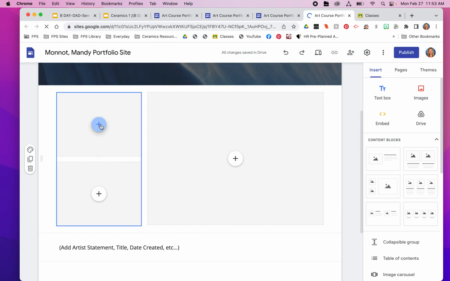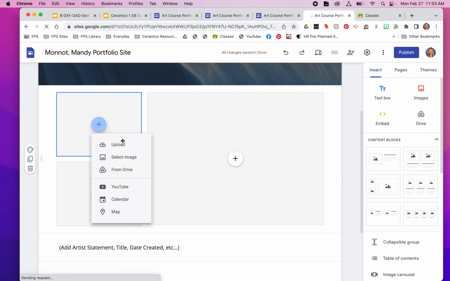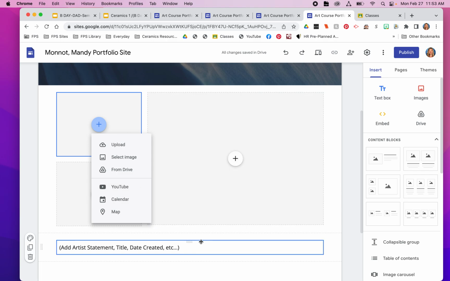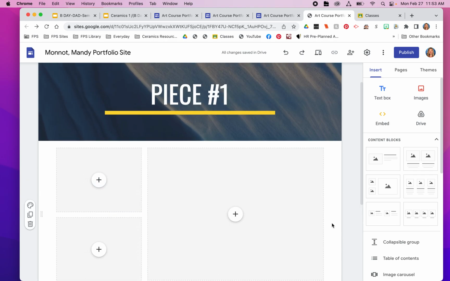So just by clicking here, you can add in uploads. You can select them from your drive, and a lot of your photographs in art classes, if they're saved in your drive, would be really easy to access. You could even make your own process video on YouTube.